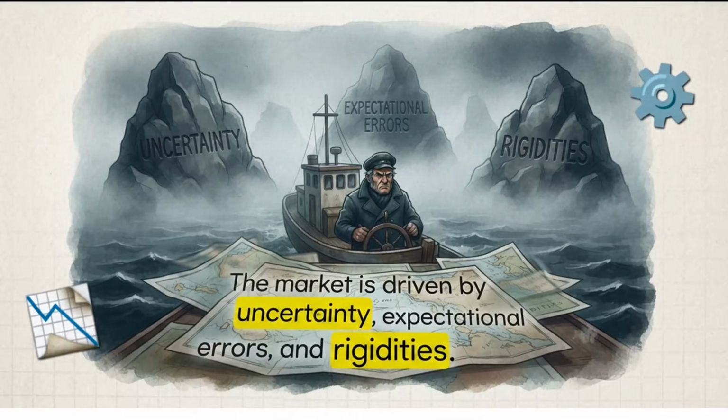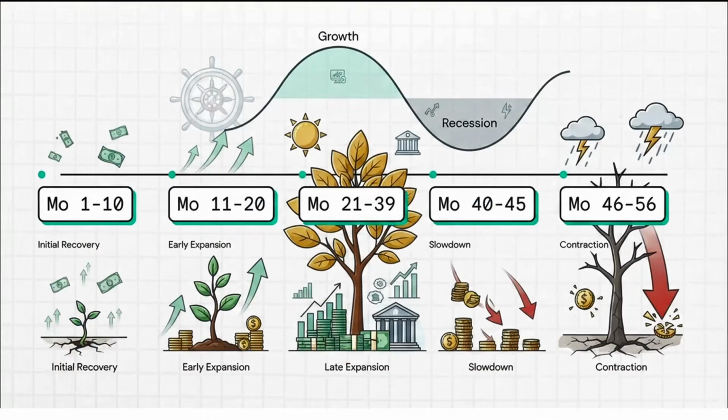You're probably wondering what actually causes these seasons in the first place. Well, at a basic level, the business cycle pops up in response to three major forces colliding: uncertainty, expectational errors, and rigidities. Basically, these are the real-world frictions that stop our economy from instantly adapting to curveballs, like sudden policy shifts, new tech, or natural disasters. So instead of everything adjusting instantly and smoothly, we get this wave, a cyclical push and pull of expansions and contractions.